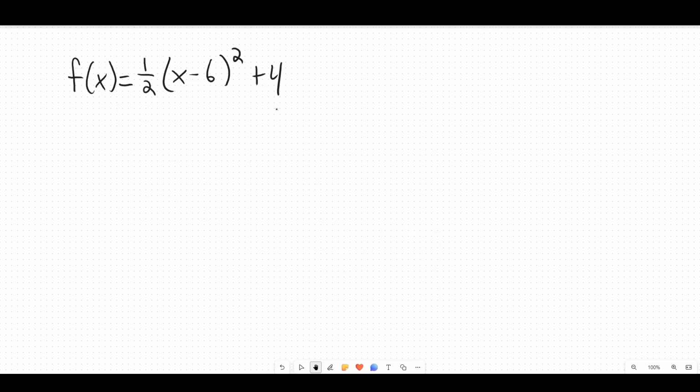All right, the last equation we'll be working with is f of x equals 1/2 times x minus 6 squared plus 4. Again, when we're going to convert this from vertex to standard, we have to start by dealing with this parentheses and this exponent, namely the exponent. When I see that x minus 6 squared, I am multiplying this x minus 6 by itself. I am saying x minus 6 times x minus 6. So I'll put this again in the box just to be nice.